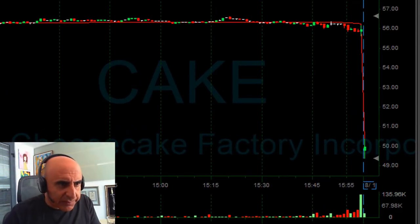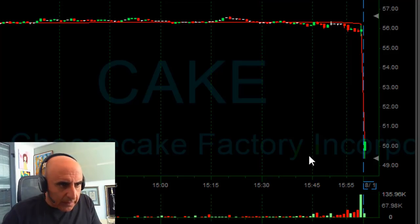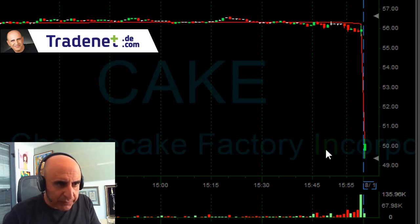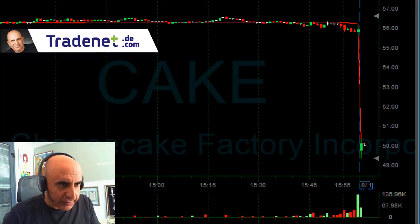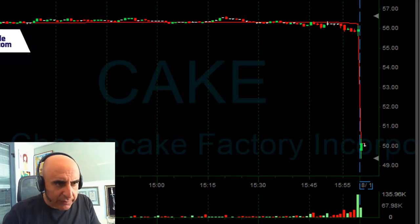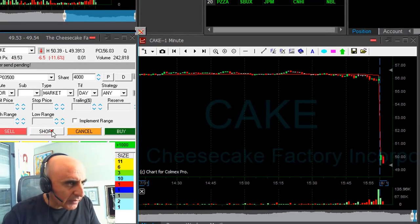Cheesecake Factory (CAKE) is down 10%. I always like to see them gapping down — the more the better — and CAKE is dramatically down today on the first one-minute candle. The stock is gapping down, pulling back up, which is great, removing buyers hopefully once it reverses. I'm waiting for the reversal, and if I see a valid reversal I'm going to go short. It looks like it's getting close. I'd like to short it somewhere around here.